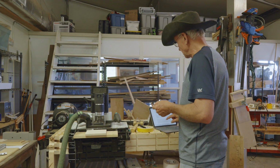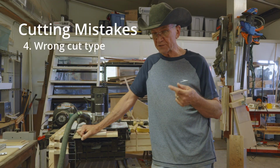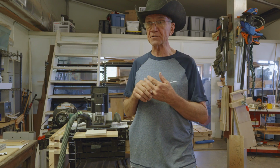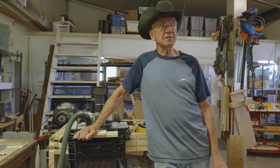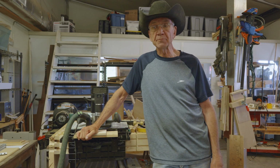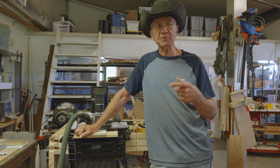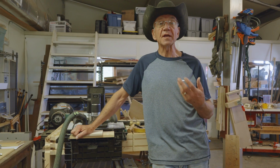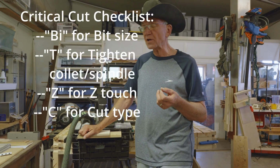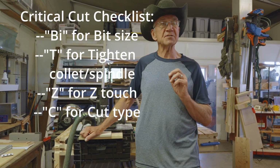Okay, next one, cut type. The Shaper Origin has 4 cut types. It's got an inside cut, an outside cut, an online cut, and then a pocket cut. Sometimes, in bad situations, like when you're tired or temporarily stupid, it's easy to get confused between inside cuts and outside cuts. If you use the wrong cut type, again, it's likely to lead to ruining your work. So the cut type in our mental checklist is going to be a C. So now we're up to bite C.